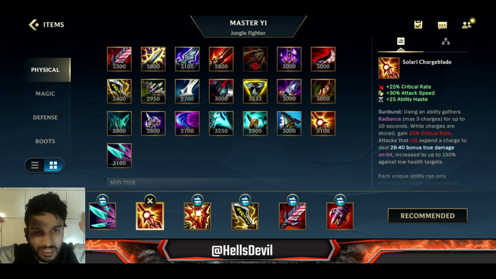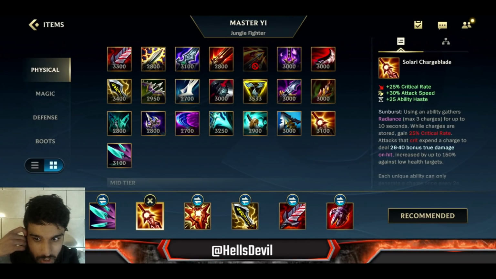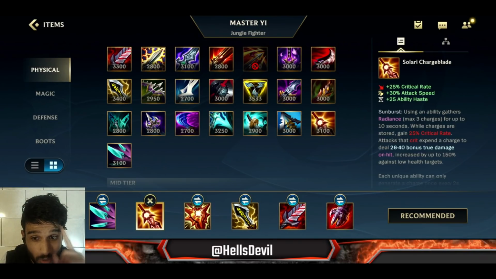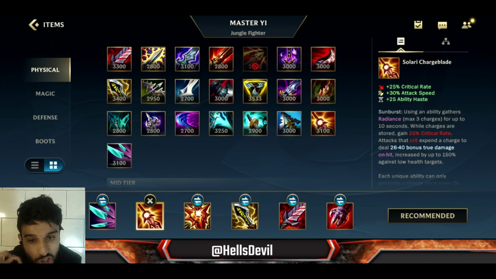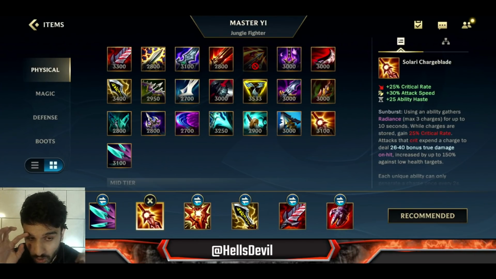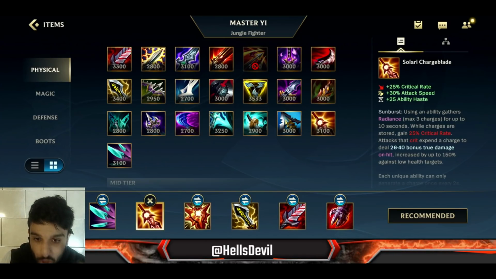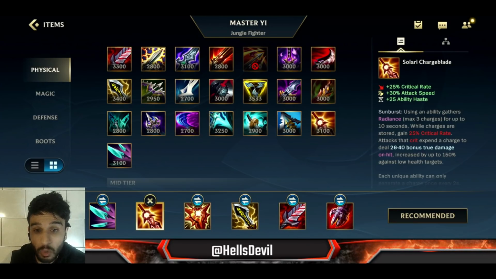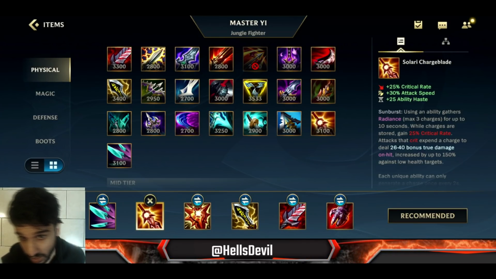In the early game, all these items are just not going to be strong. But when you reach the late game, when you only get a single kill in a team fight, you should be able to absolutely wipe the entire enemy team. Also in the mid game, even in the early game, if you can just get one kill, you're absolutely going to wipe the entire enemy team if you just play it correctly.